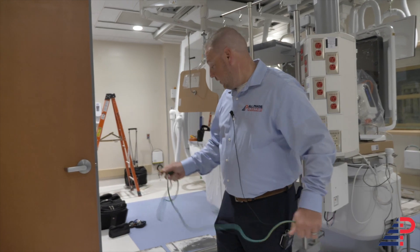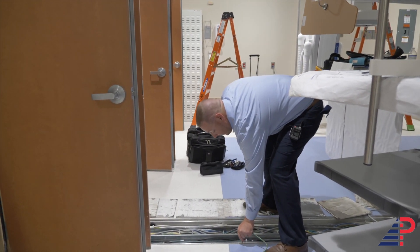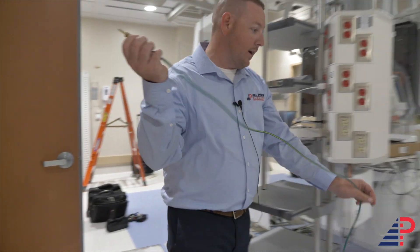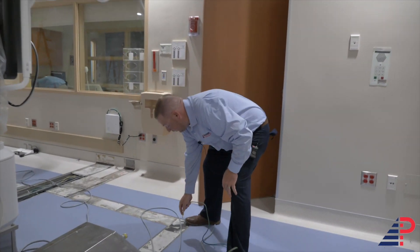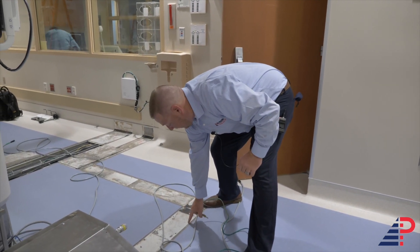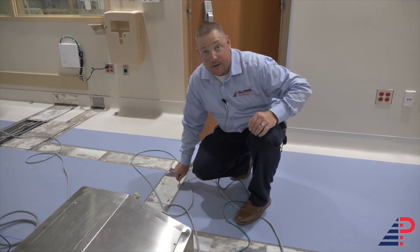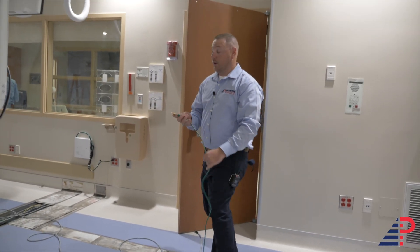We're testing critical to normal and we'll test everything — including the floor duct. Touch the floor duct and make sure it's good. When the cover is on the floor duct, touch the screws and make sure they're good. Sometimes in an existing facility the screws are old and corroded, so you've got to get in there and jam down on the ground ring to make sure it's got a nice good connection. Once that's done, he'll test and we're good to go.